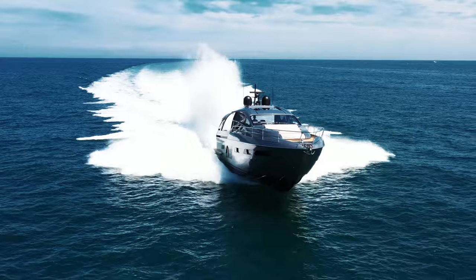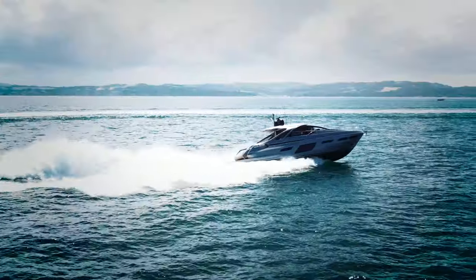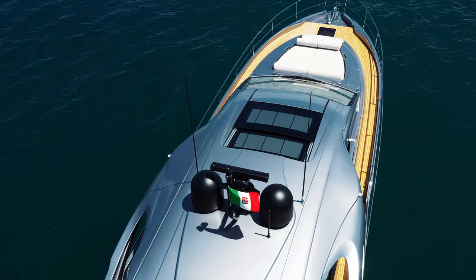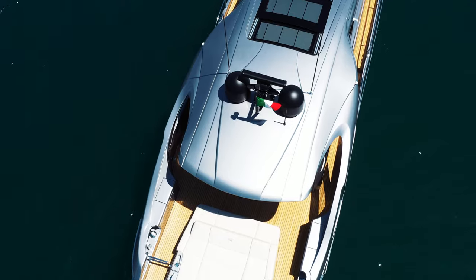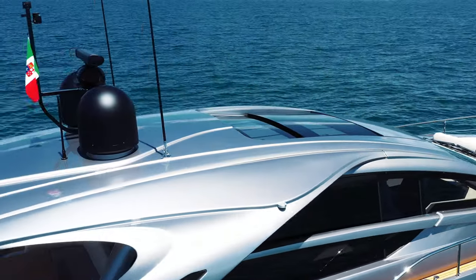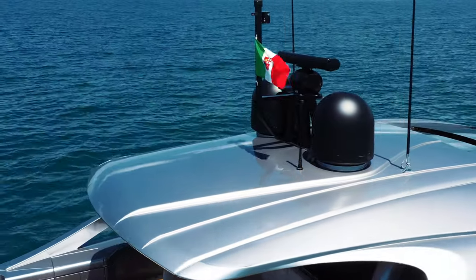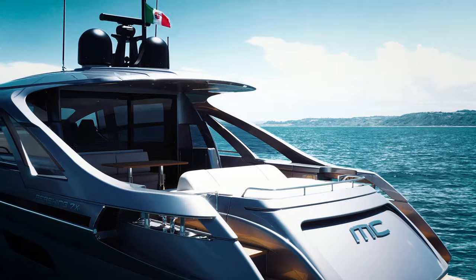Pershing 7X is part of the new X generation. Look at it from above. You can see how the roof of the deckhouse has been transformed into a veil that cascades along the sides and slides towards the stern. It seems as if an Italian tailor has designed it, but really, it is one of the masterpieces of Fulvio De Simone's studio.